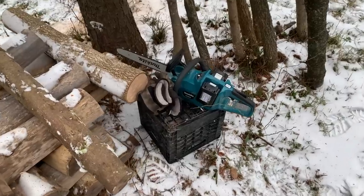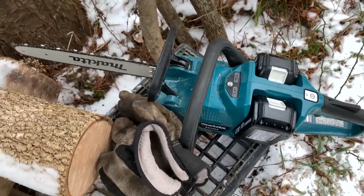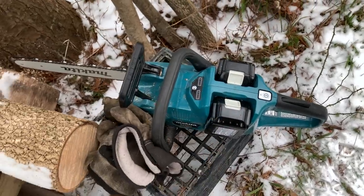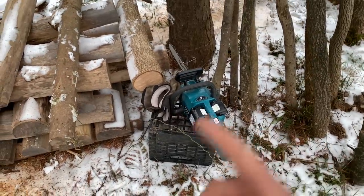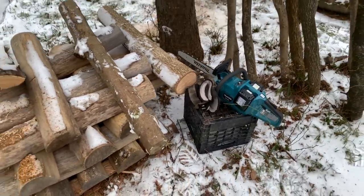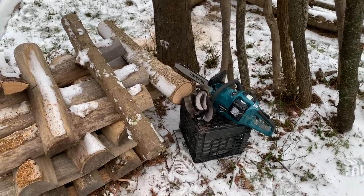It's been fun experimenting with these different battery-powered tools. This is a new one to us — it's a Makita 14-inch chainsaw, really lightweight, pretty peppy. It doesn't last very long and the batteries aren't immensely powerful, but what's nice is it's the same platform as our impact driver and our screw gun. We can come out here with a little battery bank and an inverter and be able to swap batteries through and be recharging. So far it's been a really great tool for making all of our recessed joints and rough cuts. Highly recommended.